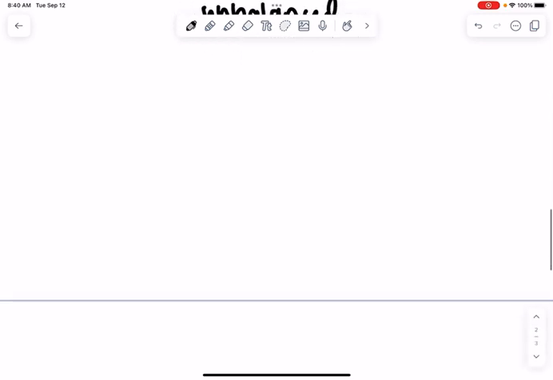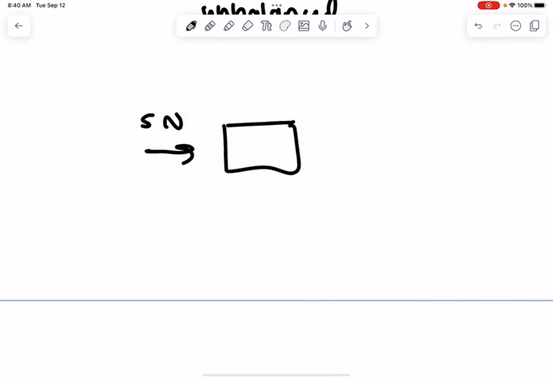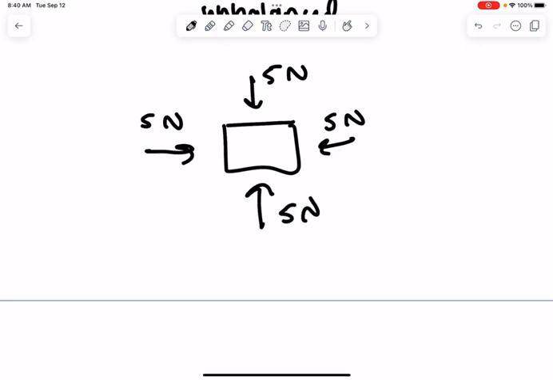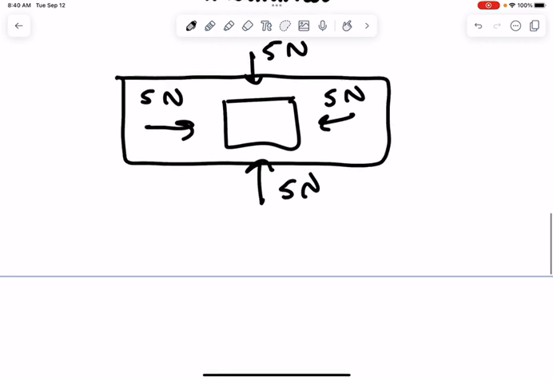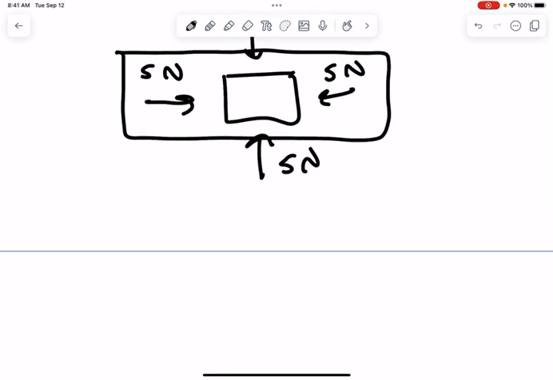Now, say, for example, I have multiple force pairs. Let's say someone's pushing the block this way with 5 newtons, this way with 5 newtons, this way with 5 newtons, and this way with 5 newtons. Now, forces always act in pairs, so you need to think of these 4 numbers as acting in pairs. Don't worry about the ones on top and bottom yet. Worry about the ones going horizontal. They're going in opposite directions, so 5 minus 5 is 0. So 0 newtons going horizontal. Don't need to include a direction because it's just 0.